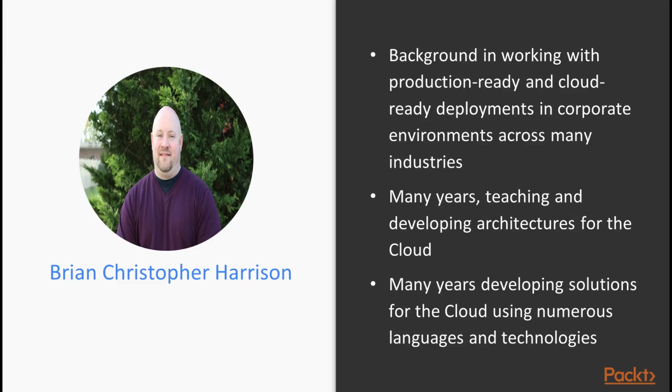So let's start from the very beginning and we'll give a basic introduction of who I am. As I mentioned, my name is Brian Harrison and I am a cloud solution architect for Microsoft. I've been with Microsoft for the last 2.5 years in a cloud solution architect role the entire time. I've got a very, very diverse background, but I've been working in the software industry for software companies for 20 plus years. I have a background in working with production ready and cloud ready deployments in corporate environments across many, many different industries, with some of my expertise in public sector primarily.